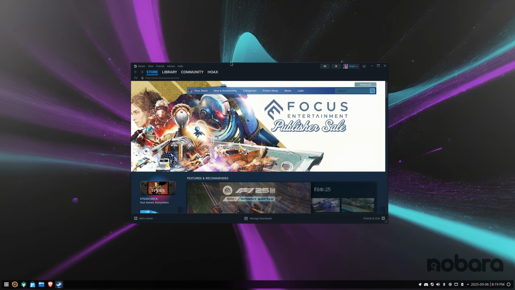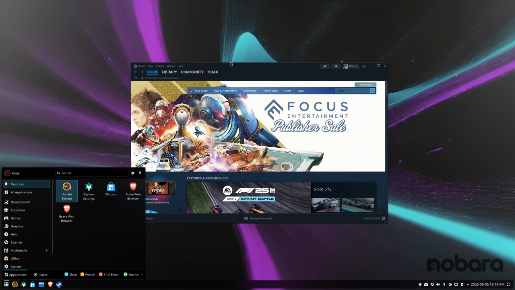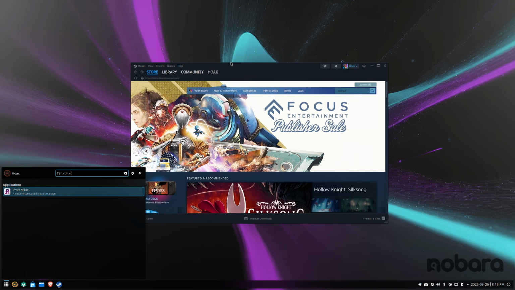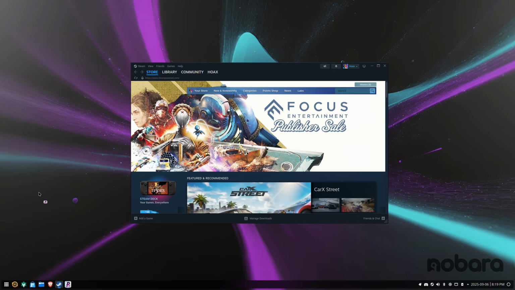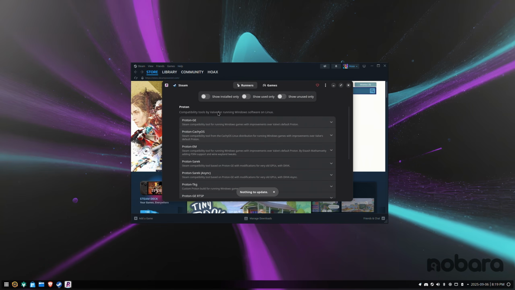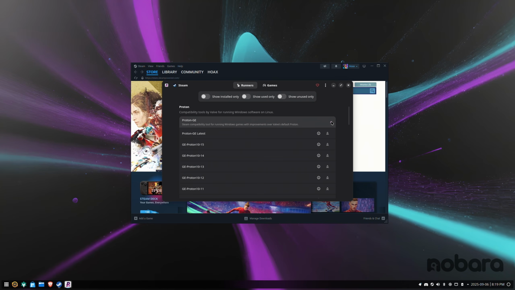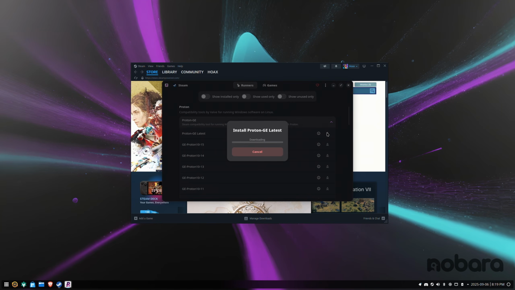I want you to launch something called Proton Plus. You can type it into the app menu here. It's pre-installed. And what we're going to do is install Proton GE by going up to this menu, hitting the down arrow. First, we're going to install the one that says Proton GE latest. That's going to be important for us. So hit the download button on the right side here.